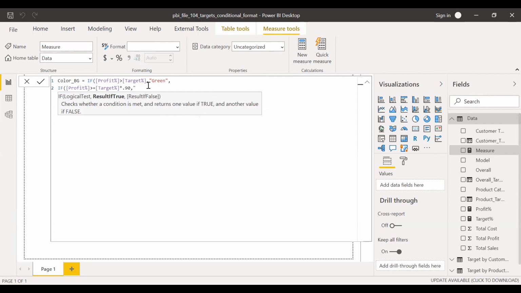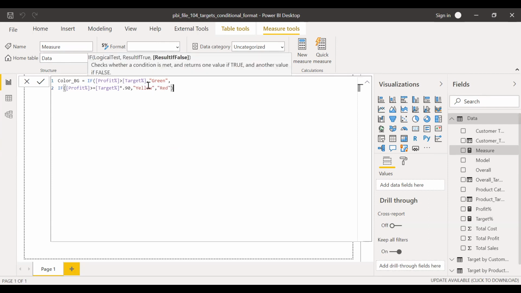Then show this as yellow. Else show it as red. Okay, so basically I'm just comparing the profit percentage with the target percentage and deciding what my background should be. So hit enter.